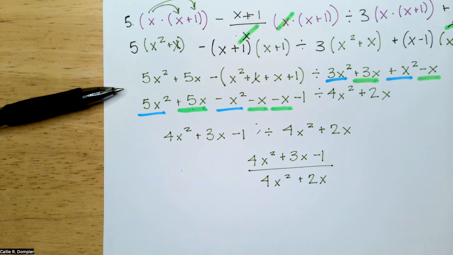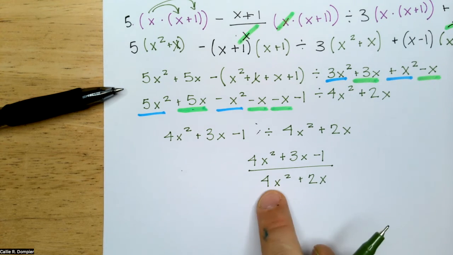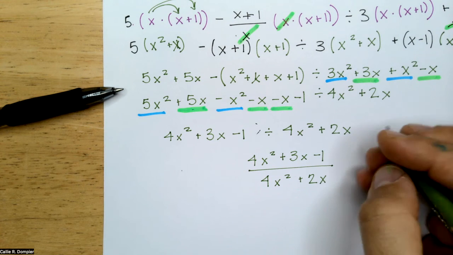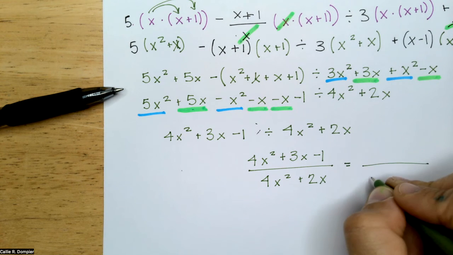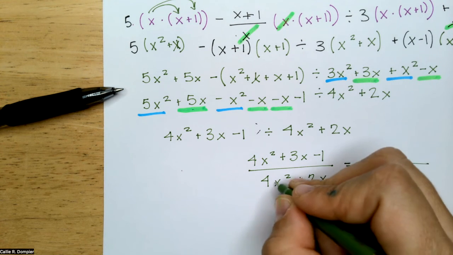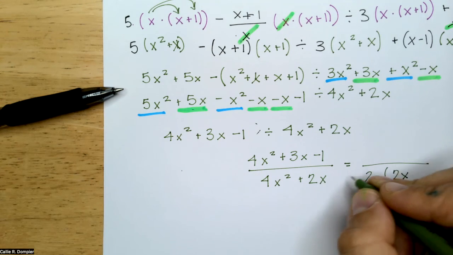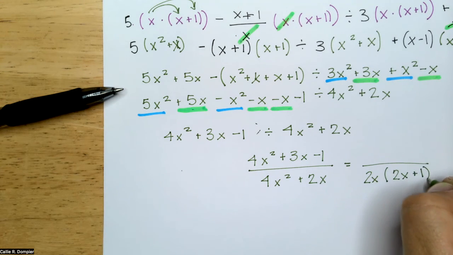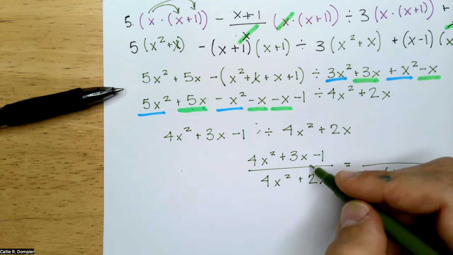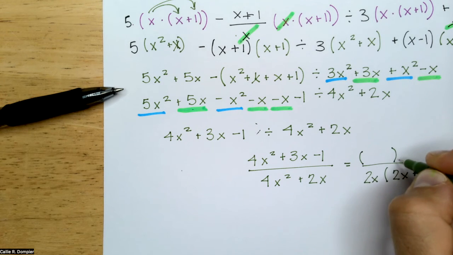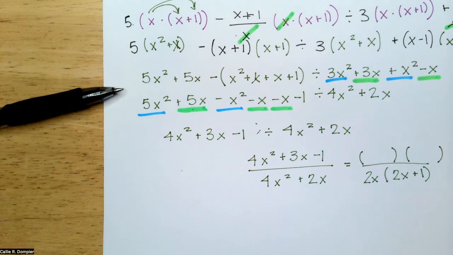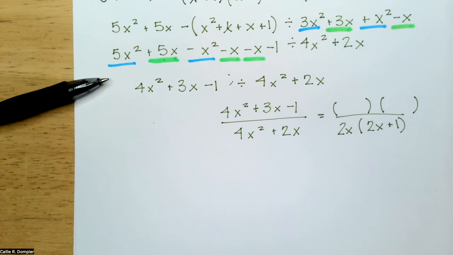So for this last one, for number 24, they do want you to simplify, or sorry, to factor if you can. So I see here that I can factor out a 2x. Start with the bottom because it looks easier to me. So 4x squared divided by 2x leaves me with a 2x. And then 2x divided by 2x is just plus 1, right? Here, they're going to want me to do this. So just to check, right?